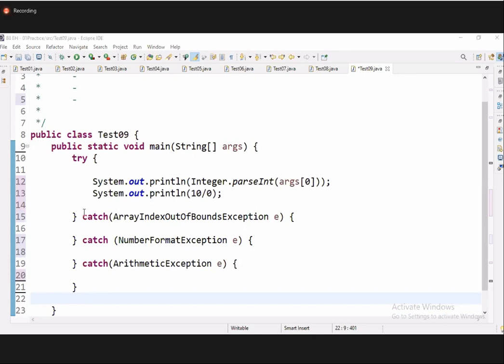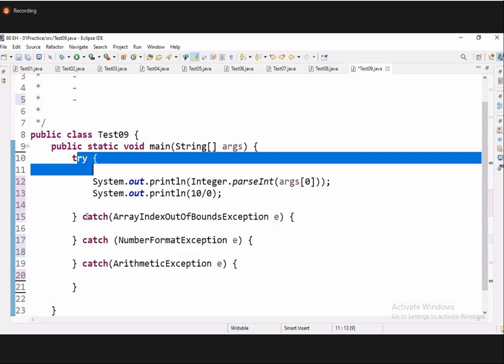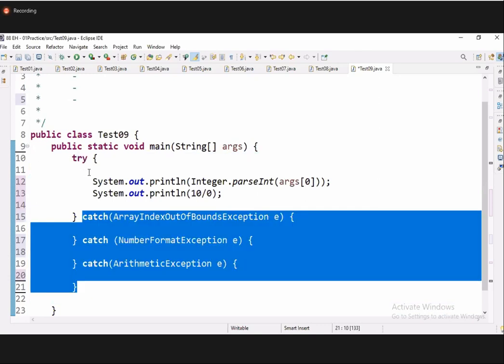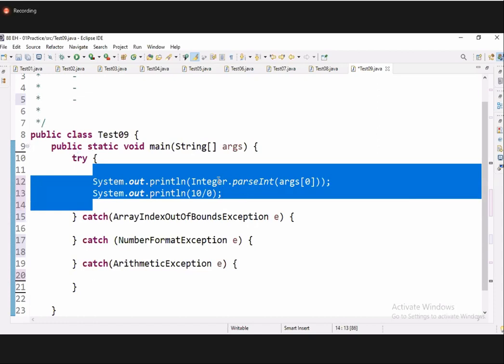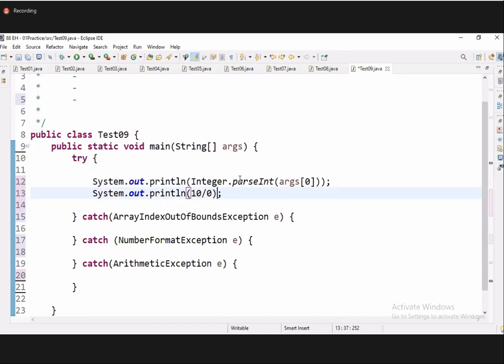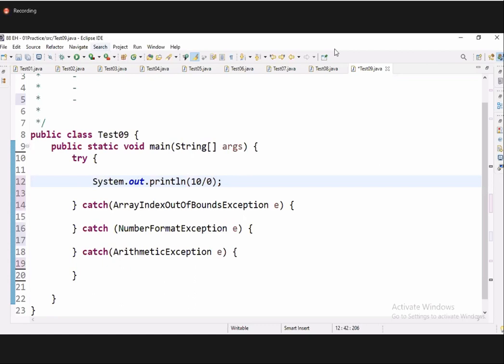A try block can contain multiple exceptions depending on the exceptions arising in the try block. Then which catch block is executed? The catch block is executed depending on the exception raised in the try block. Assume that an ArithmeticException is raised.